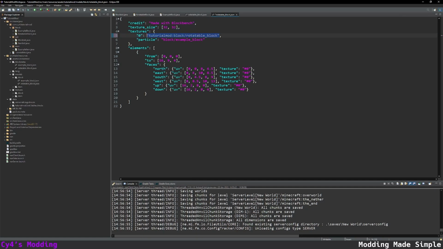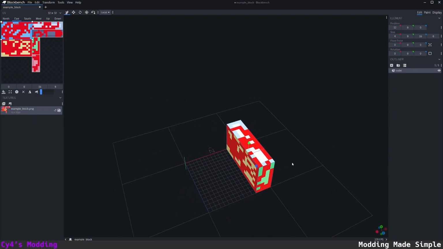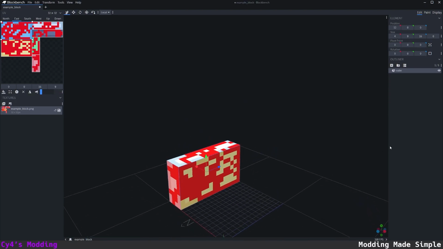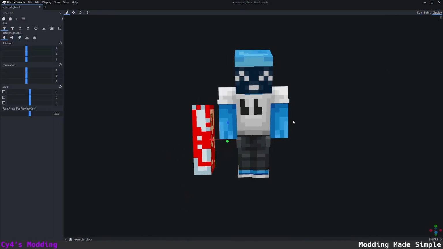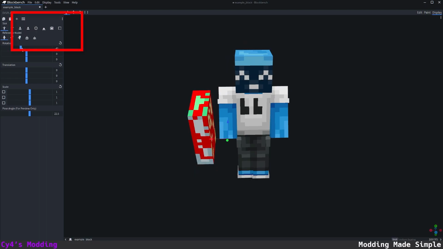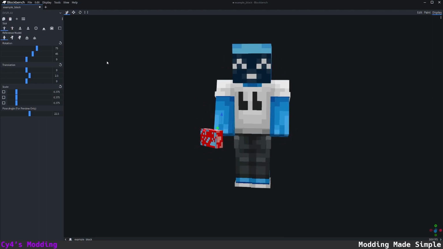And we're going to copy this and paste it for the particle as well, since we want to use the same texture there. Something I didn't mention during Blockbench is that this item will display weirdly in the inventory. To fix that, you can go to display and manually set the display stuff or use a preset. I'm going to use a preset, so I'm going to go over here to apply preset, and we're going to select default block and apply to all slots. And now this will behave in an inventory just like a default block.